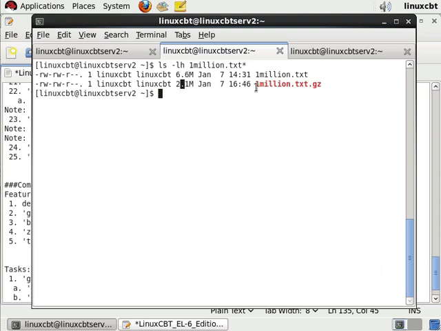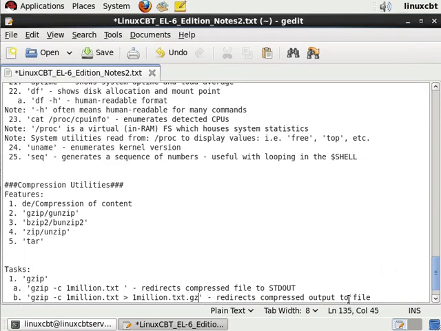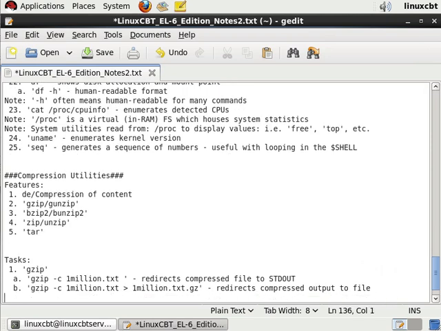So this is the size of the 1million.txt.gz. And the larger you go with the source file, the better the compression ratio generally for textual content. So we've achieved compression. This is much more suitable for email or for other applications that require the usage of the wide area network, such as DSL, cable, T1 lease lines, and so on. So that's using output redirection, and it generates it.